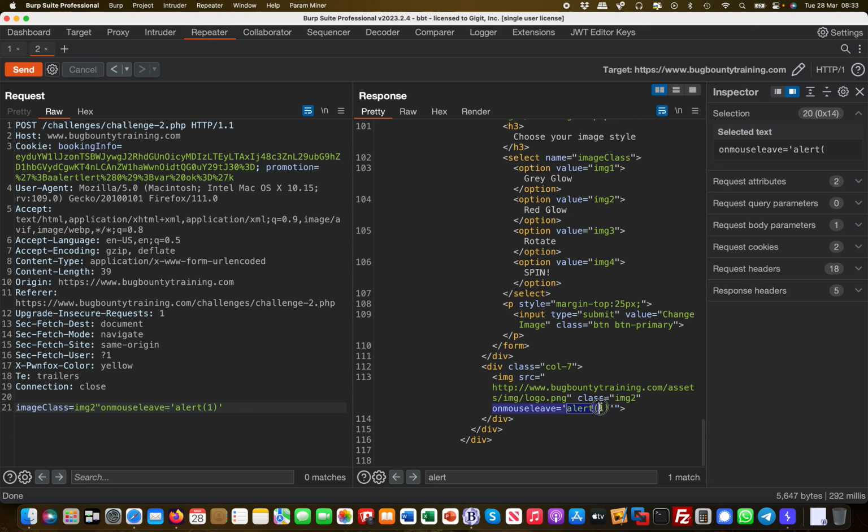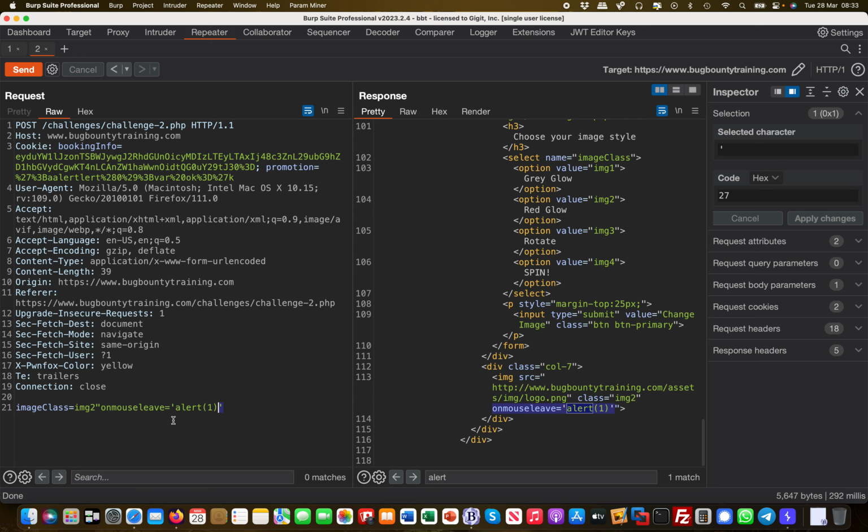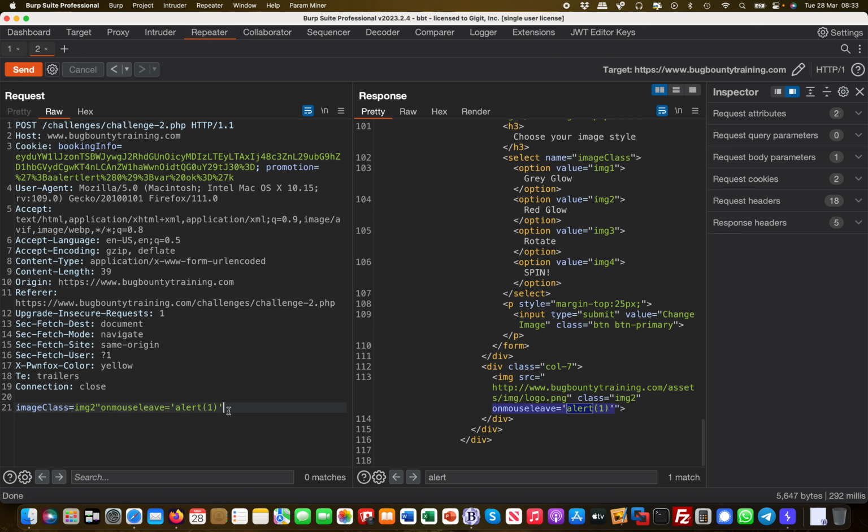And this looks good. And I also use the ticks here, so I don't use the speech marks or the double quotes, because otherwise I would terminate that, and then I would break the function effectively, right? So I use single quotes, and single quotes are not being filtered on the receiving end.